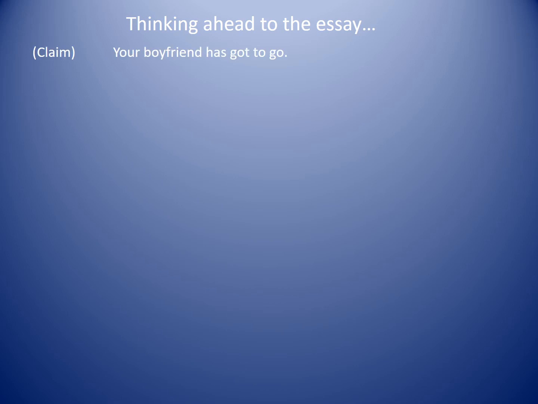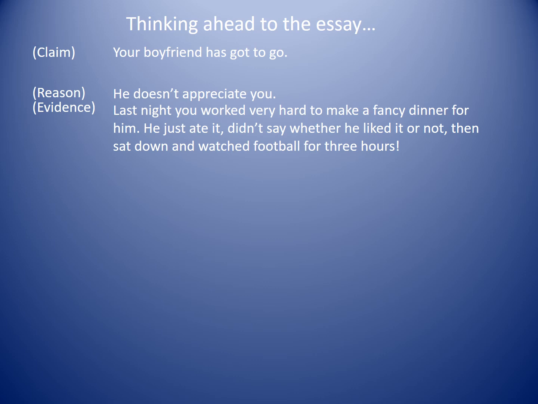As we said, the claim usually comes in somewhere in the first paragraph of an essay. Now, there'll be several other sentences, no doubt, as well, but the claim is the key piece in this first paragraph. The second paragraph will have both the reason and the evidence, certainly one of the reasons, and the supporting evidence. Frequently, the reason comes as the first sentence, and then the evidence follows it. It doesn't have to, but you see that most frequently. I personally like that structure.